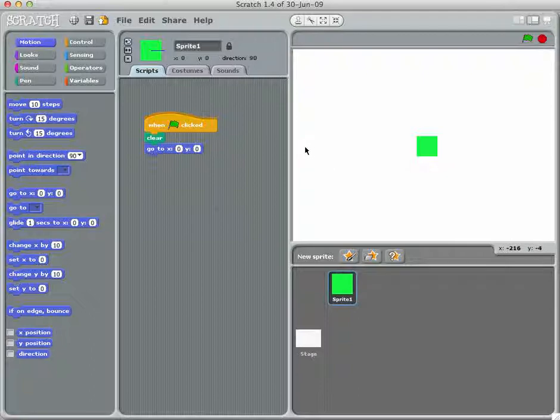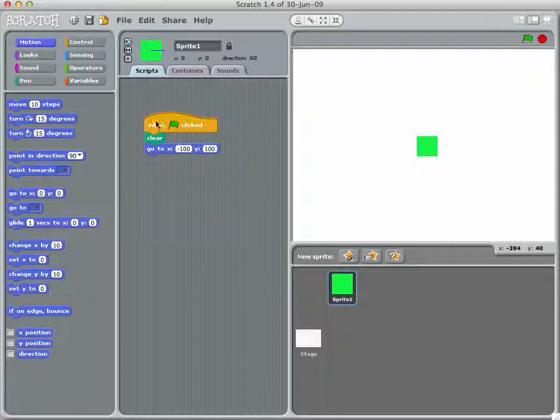So this is the X coordinate or X dimension, and this is the Y dimension. Now I'm going to set X to the value of -100, and I'm going to set the Y value to 100.